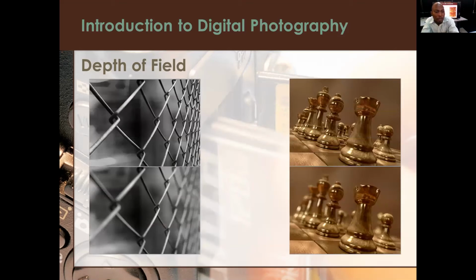Some more examples of depth of field. With the fence, it's showing the depth in the middle. The focus is in the middle. With the chessboard, the focus is in the front.